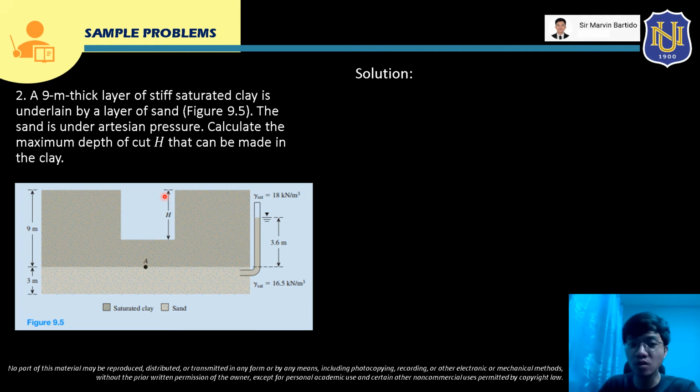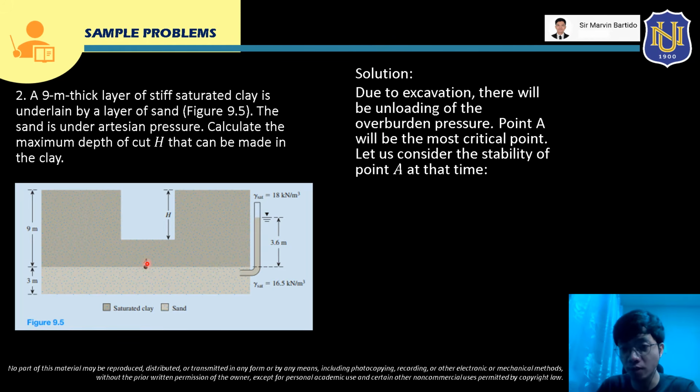Okay, so take note, class, ha, itong sand kasi natin, class, no, na nasa ilalim, subjected siya to upward seepage. So, kapag tinapyas natin, class, itong buo na ito, class, hanggang dito sa point na ito, class, no, magiging unstable na yung soil natin, no. So, class, dito makita natin na yung point A, this will be the most critical point.